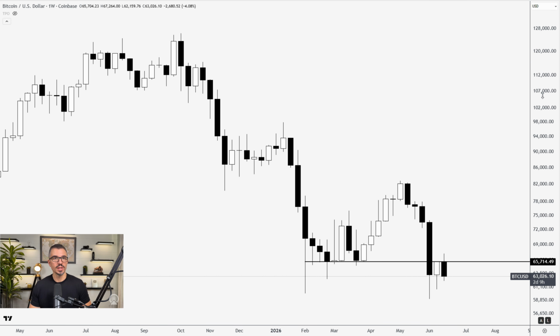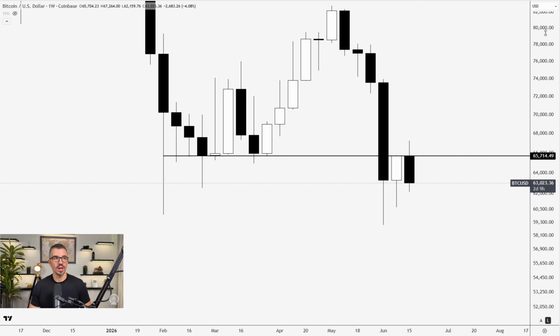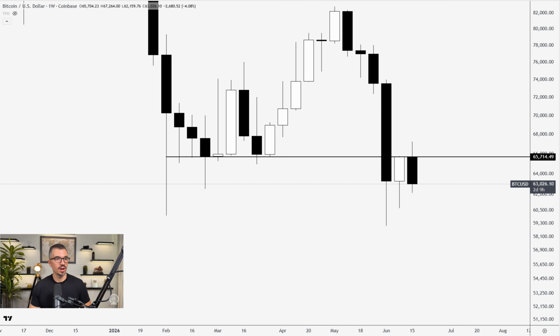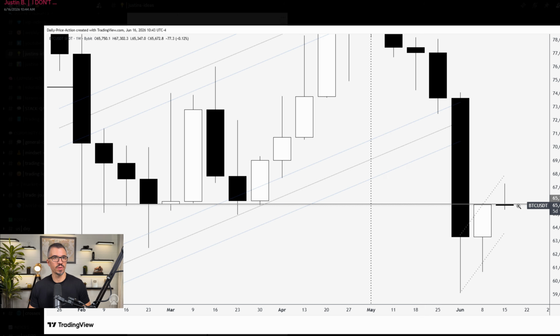Okay, so let's go over here to Bitcoin, BTC. Now, this is a weekly time frame, and this is another level that I also pointed out in Discord. So if we go over here to Discord, you can see that this is it right here. This is the same level, okay, with a couple channels marked up as well that are valid on the lower time frame. So don't pay attention to them here on the higher time frames, but you can see here that this is that same exact level on the weekly. Okay, so again, this is stuff that I talk about in real time.